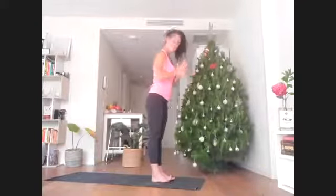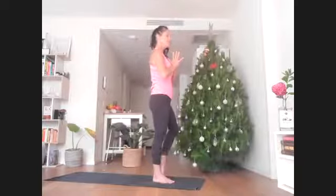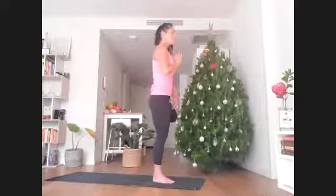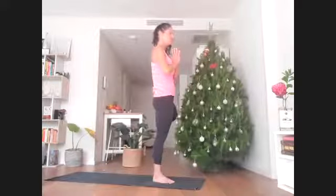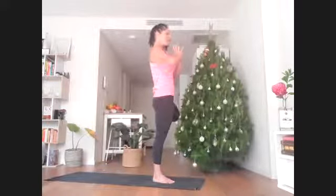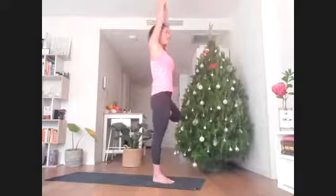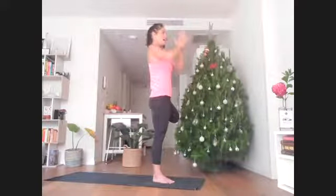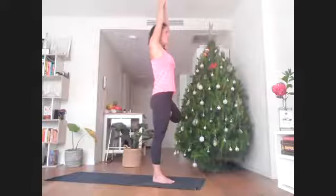Now for the other side — balancing on the right foot. The left toes just turn out. Remember, you don't have to take the left foot all the way up to the inner thigh, but if you do, make sure the right leg is pushing into the left foot. Once you've found your steady balance, reach the arms overhead. Imagine the shoulder blades melting down the middle of your back as you reach the fingernails up. Keep the breath calm and steady — this practice becoming a real gentle movement meditation.